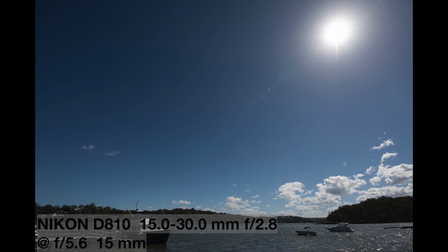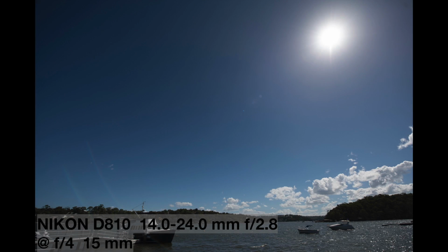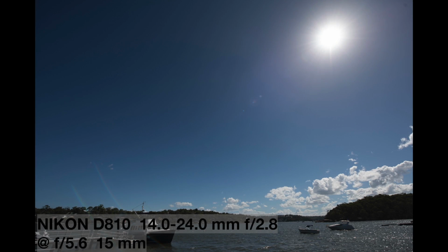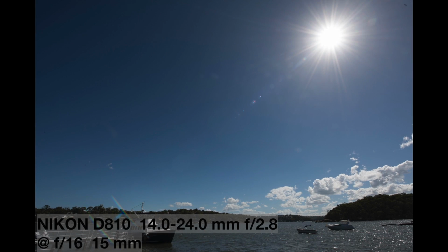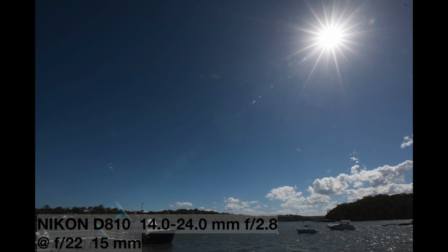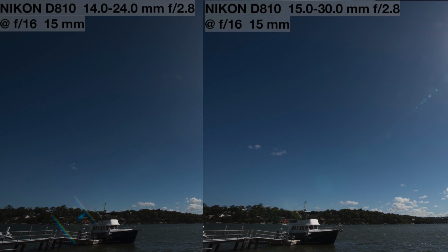Let's see how the 14-24 Nikon does in comparison. Taking a look at those 2 big bands on the left. Even as we go up through the aperture, they're still there. I'm really surprised. I knew it was a difficult challenge, but the Tamron smoked it. Let's put the watermarks up the top and compare them side by side. Just look at the difference between the 2 lenses. Astounding.